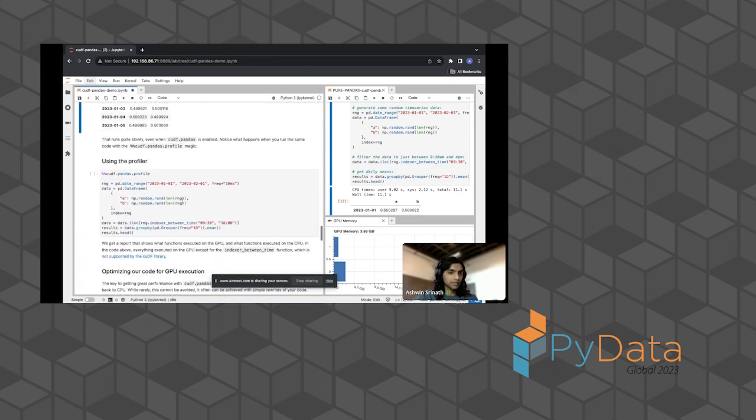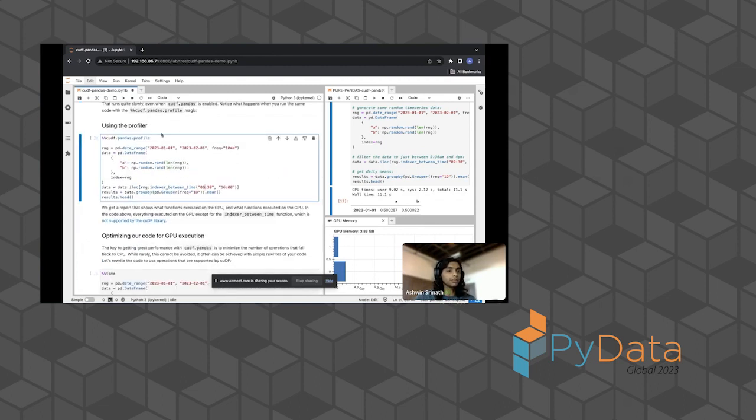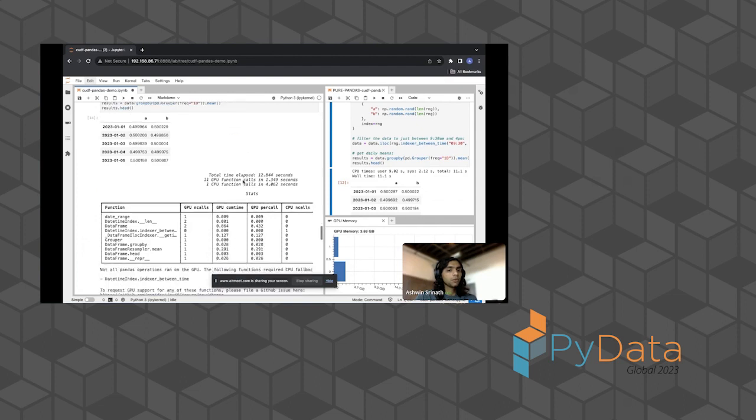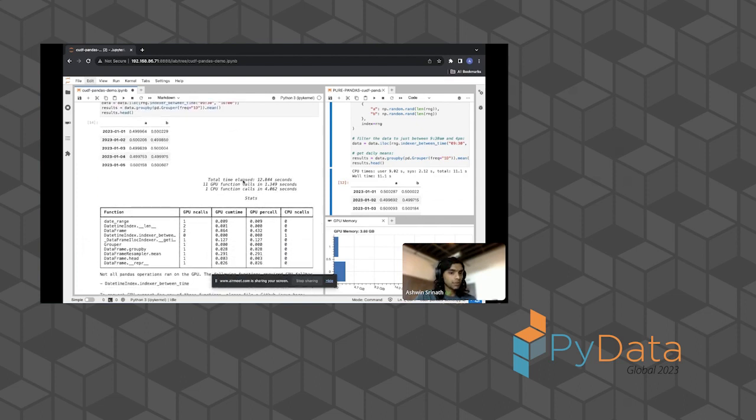So cudf.pandas comes with tools for you to see if you can solve this problem. What it comes with is a profiler that you can enable in the notebook with the magic cudf.pandas.profile. So I'm just running the same code with the profiler enabled. And we'll see what that looks like in just a few seconds. Okay, so the code runs like before, but now we also get this report that tells us every pandas function that was executed.